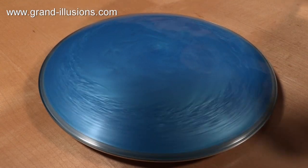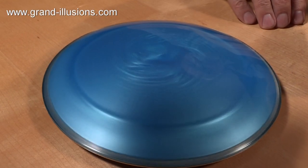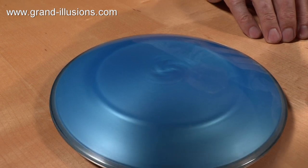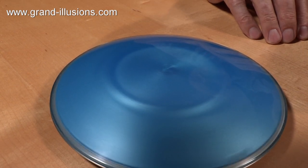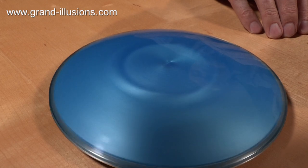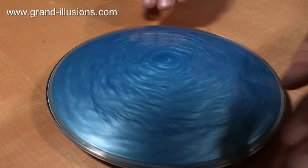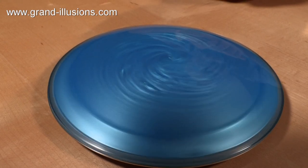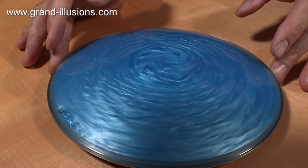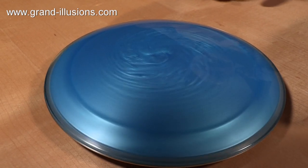Superb isn't it? And this bit when it comes into the centre reminds me perhaps of a black hole — do you think there's a black hole? Well, it's a blue hole really, but a wonderful piece of scientific equipment which you can play with. And of course the fun of it is the patterns of the whirls it creates when you stop the spinning instantly, or even quite slowly. It still makes wonderful effects like that. The faster you spin it almost the better it is.